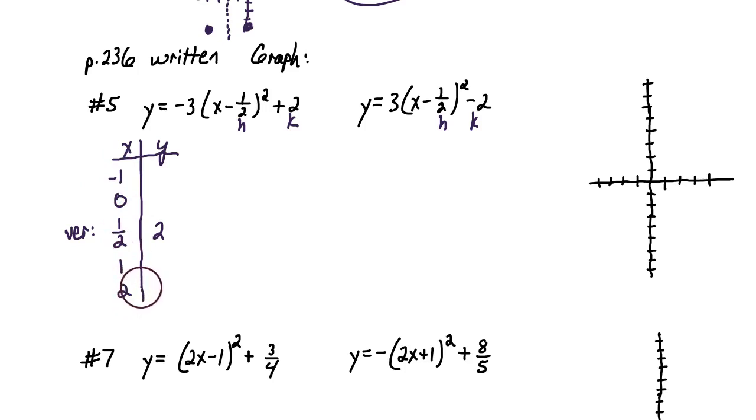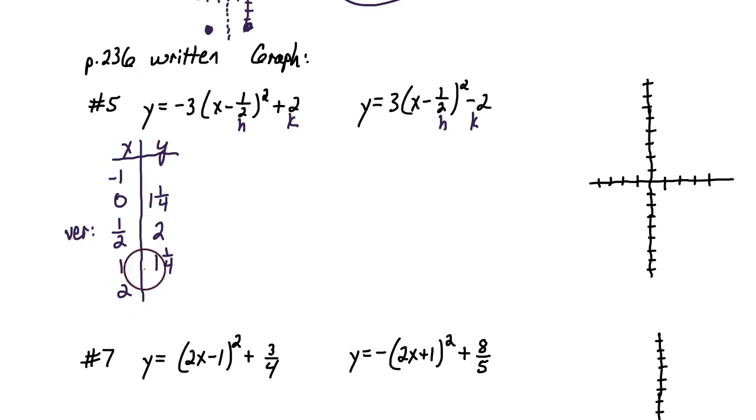Now let's plug these numbers in and see what this equation outputs. Start by filling in a 1. 1 minus a half is a half. A half squared is a fourth. -3 times a fourth is -3/4. And then when you add 2, you get 1 1/4. And this will be 1 1/4.